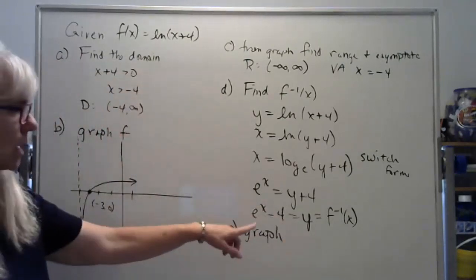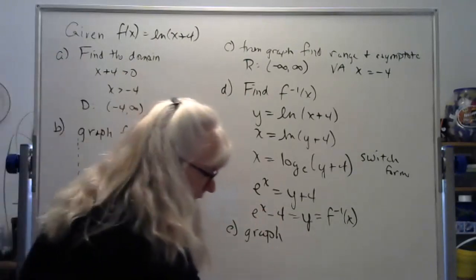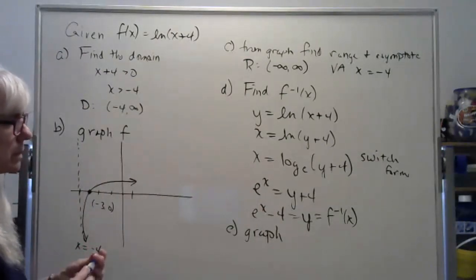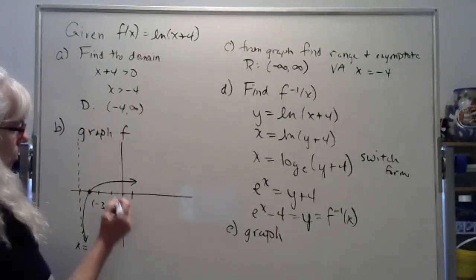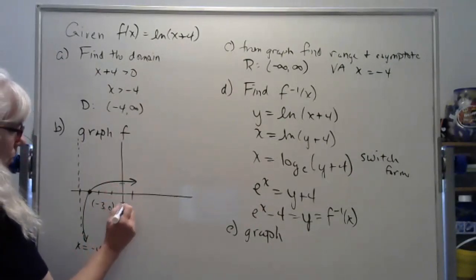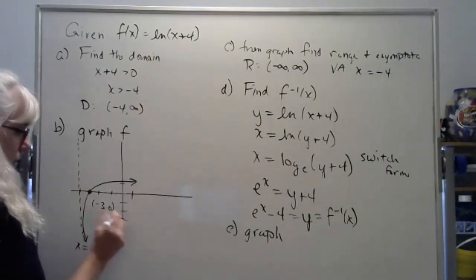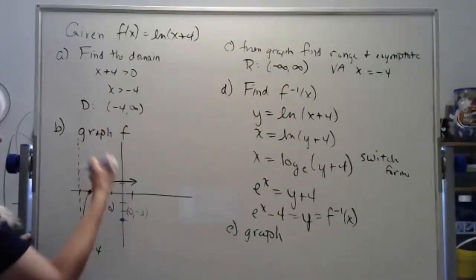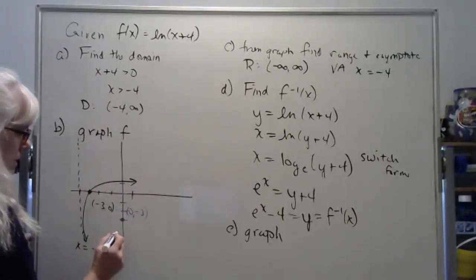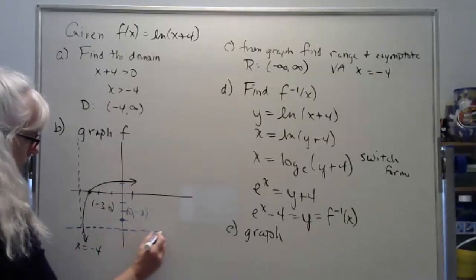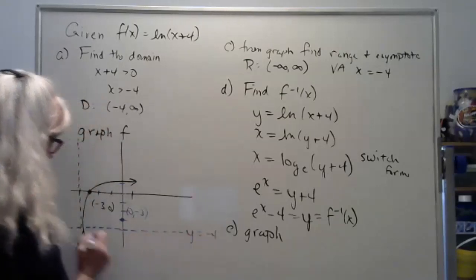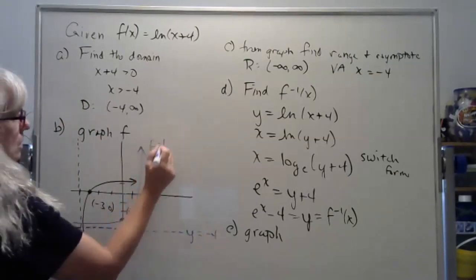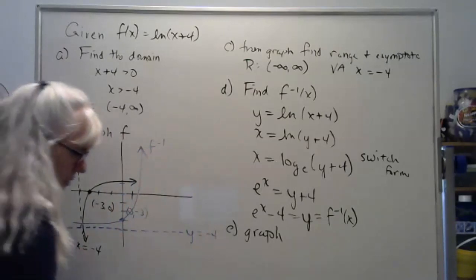So I'm just going to put its graph on top of the other graph just so we can see them as inverses again. So e to the x minus 4 is our exponential graph shifted down 4. So normally it would go through the point 1, 0. I'm going to go down 4. So I now have this point at 0, negative 3, which makes sense. The asymptote that would normally be right on top of the x-axis is now going to get shifted down. It's down here at negative 4, and the graph is going to come up and do something like this. So here's the inverse, and then the black version is the original function.